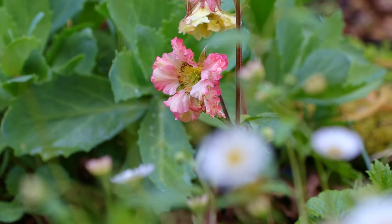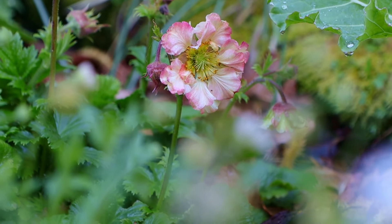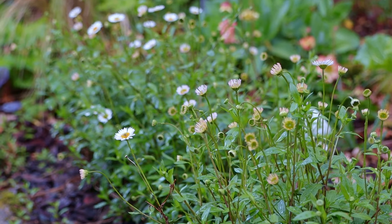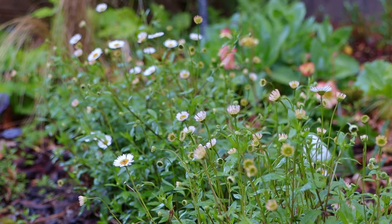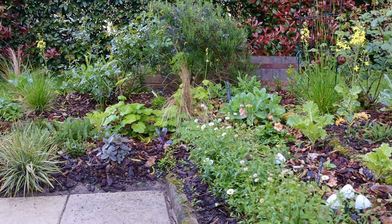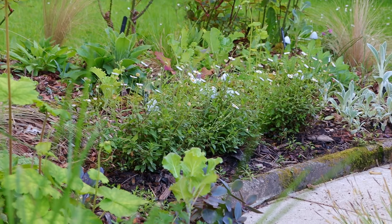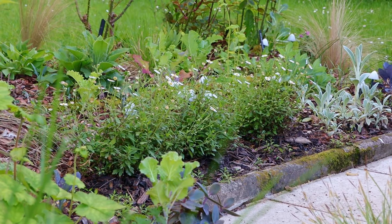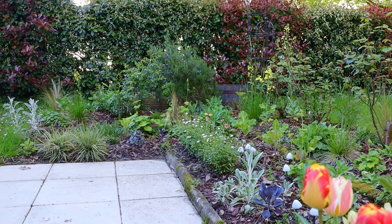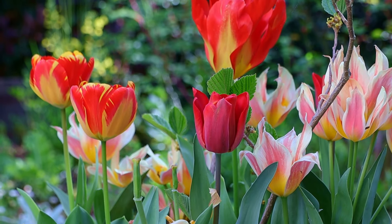Our border is also full of new growth. I just spotted some geranium blooms and also some geraniums. We have the kales that I planted over winter that are flowering — I didn't harvest much from them, but right now I don't want to pull them out because of that beautiful pop of yellow that they're bringing. The first perennial to bloom in the flower bed is this beautiful erigeron. I planted it back earlier this winter and it's already flushing with new growth. It's actually a really good time of year to start a new border, so if you had that on your to-do list, spring is go time.